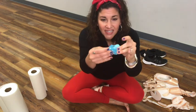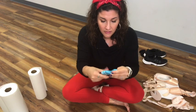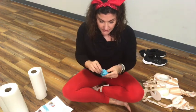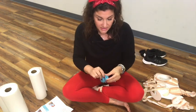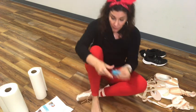So it's kind of getting mixed together, kneading it together to where it no longer looks like a marble coloring. 2.5 minutes again, and it's definitely there. See, there's no white coming through like it did before, and the teal is definitely a little bit lighter. So now let's go ahead and start the molding process.